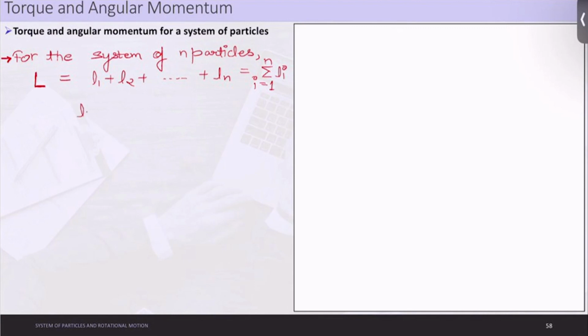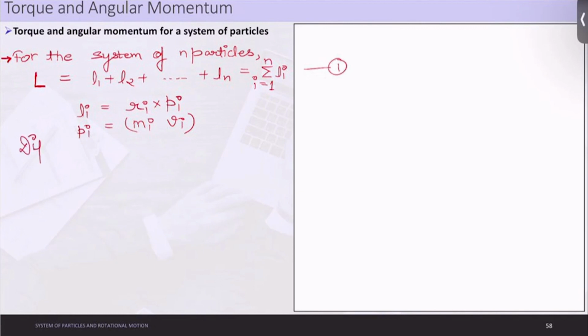Okay, what is this Li value actually? This is nothing but equal to ri cross pi. Correct? And what is this pi basically? This is nothing but equal to mi multiplied by vi. Okay, so this is simple multiplication only. It is simple multiplication mi into vi. That is the linear momentum. Correct. So that thing is also explained. Now let us find the generalization of this definition for angular momentum of a single particle to go with your system of particles. Okay. So here let us try to differentiate this equation.